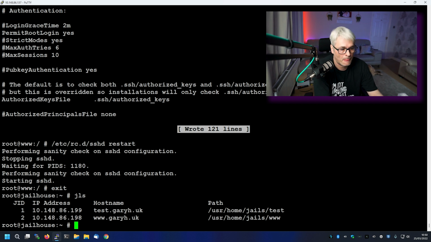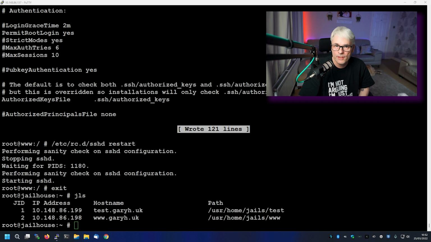So that's jails, put simply. You can do whatever you like with them. They are essentially a virtualized FreeBSD environment. It's a little bit more to it than that, but that's probably the easiest way to think about them. So there we go. That's jails in a nutshell. In the next coming weeks, I think what I'll do is delve into jails a little bit more for you and what we can do with them. Maybe look at Nginx proxies or HA. I don't know. We'll see where it goes.